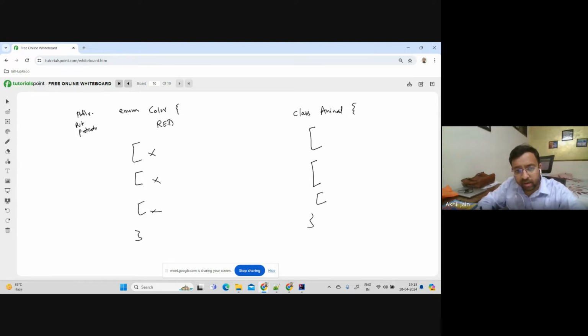I want to give red, I want to give yellow. Let's say these are the only two values. So I will close the braces here, and now my enum got created. It's like you created a list of color where only two values are possible, which is red and yellow.